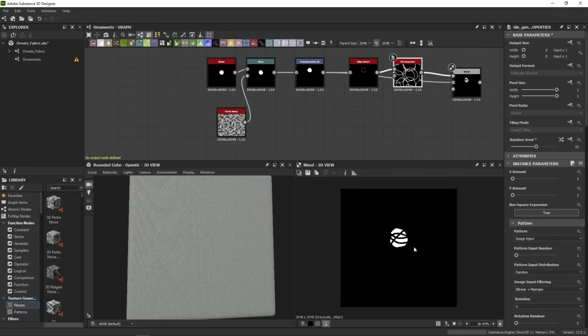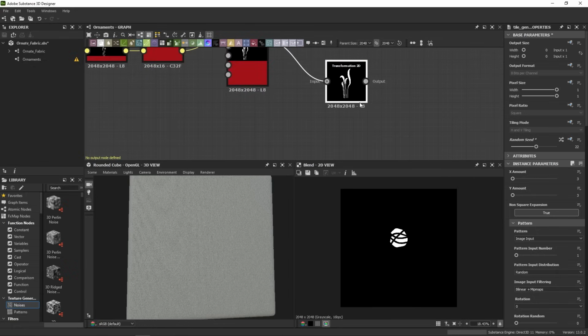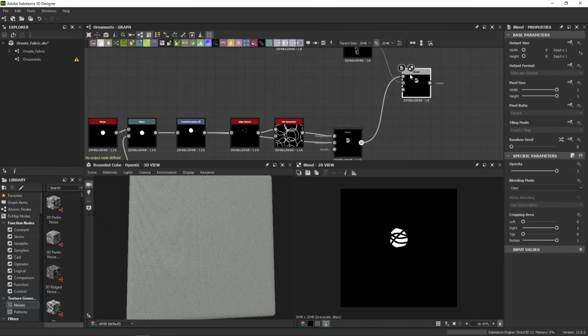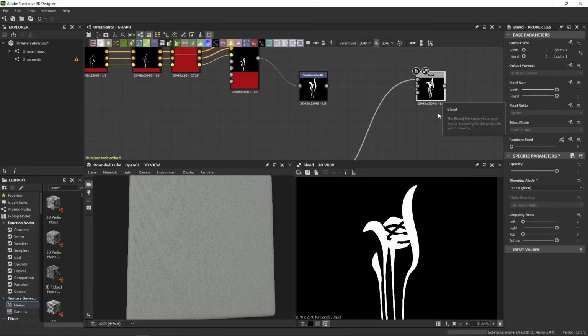Okay. Our stylized flower is now finished, and all that is left to do is to combine it with our little setup here. This time we can use a blend for that. Let's set it to max because we want to add our flower. And voila! One thing bothers me though, and that's the fact that we can see the blades behind the flower. I wish the flower would just completely hide what's behind.